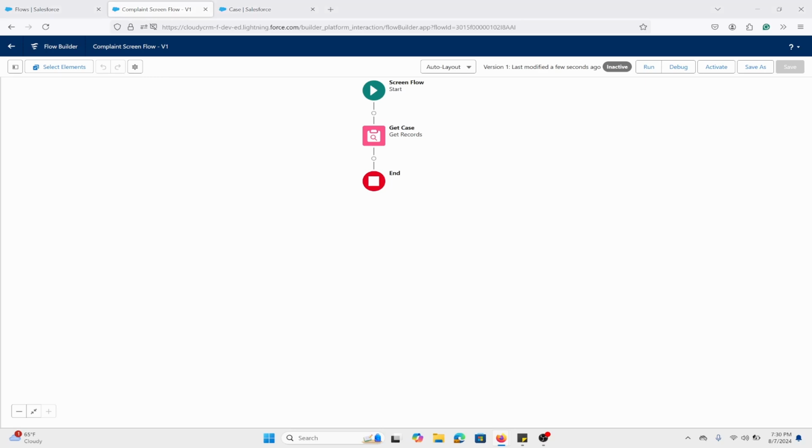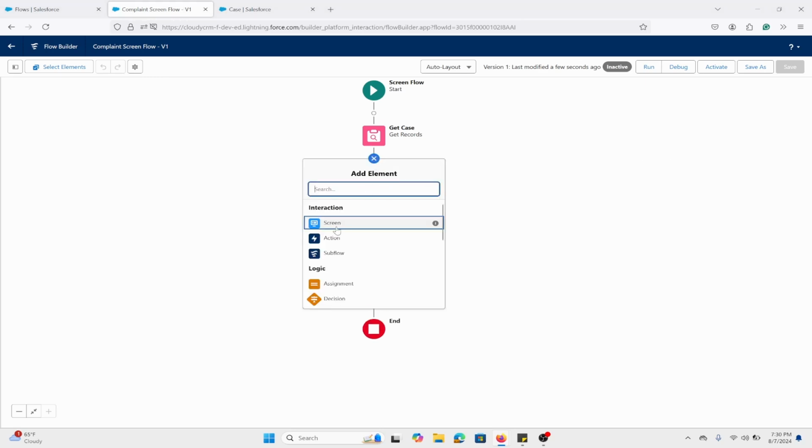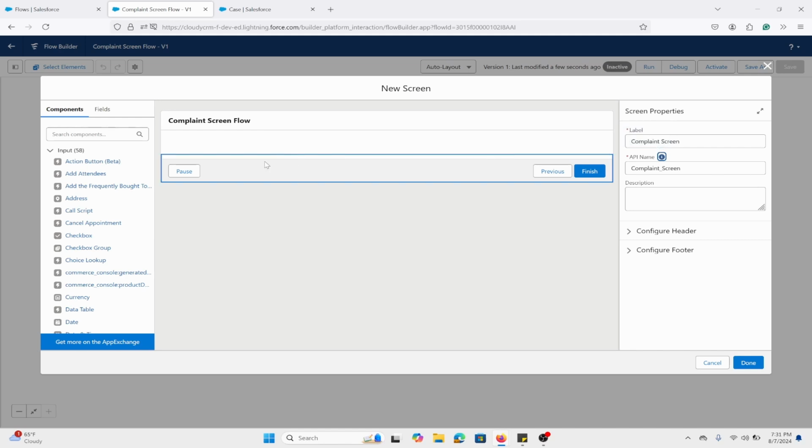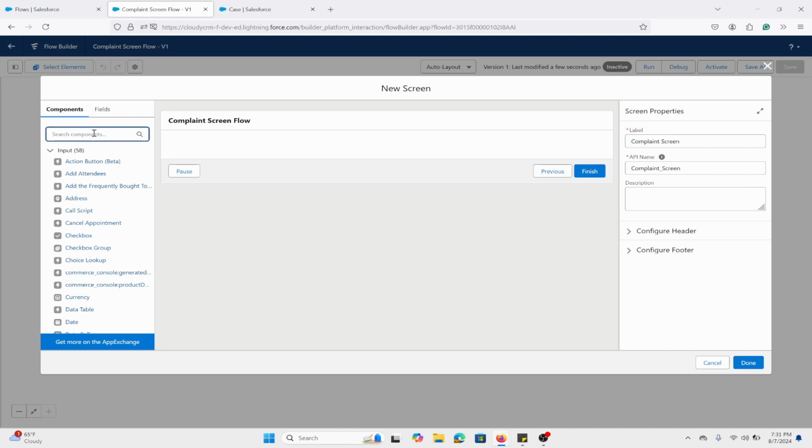Now I'm going to add another element called a screen. I'm going to call this complaint. Okay, that's the API. And right here, I'm going to just add the radio button.